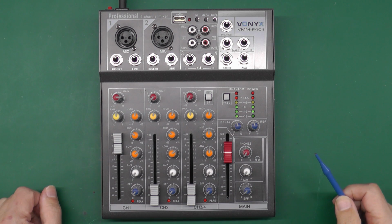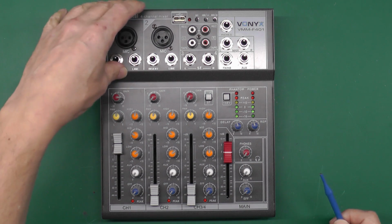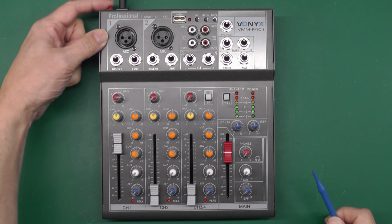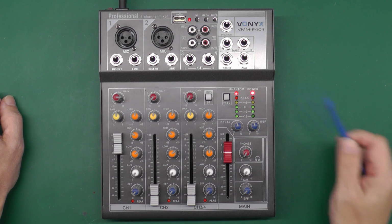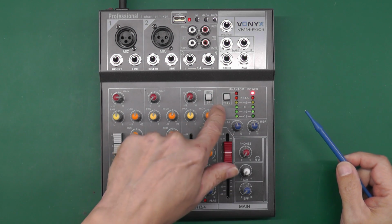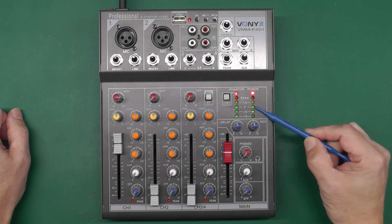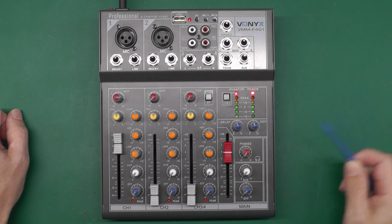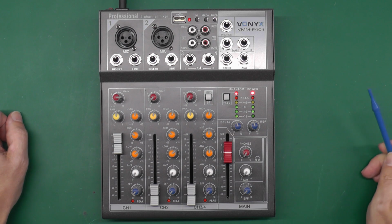I'll speed up the video as necessary. The little switch in the back, it's got a power supply built in, so there's a main switch at the back, so let's switch it on. And we've got the power LEDs. Phantom power is turned on. Obviously you can turn it off and on there, and then you've got the mains power here, and then below that you've got the two bar graphs there. So we'll just leave it sitting and we'll see what happens.